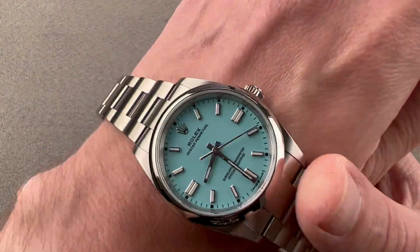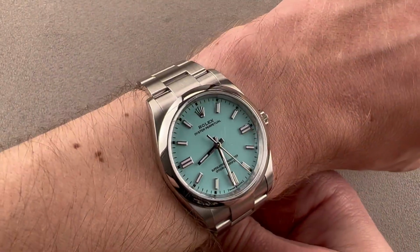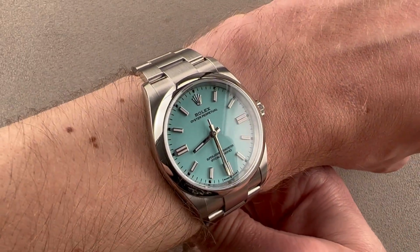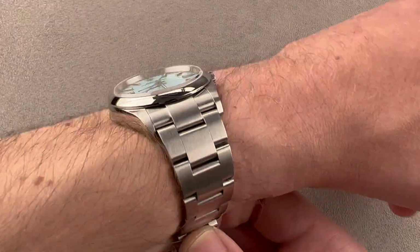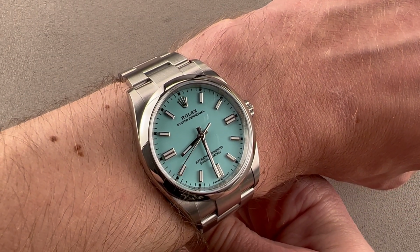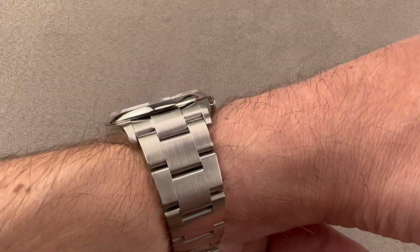The timepiece wears easily on my 16 centimeter circumference wrist, and you can see this really as a unisex watch. 36 is a very traditional Rolex size. We've seen it on the Day-Dates, the Datejusts, the Oyster Perpetuals. Frankly, it is correct. We've seen it on the Explorers. It is a man's size from the mid-20th century that today could be considered something of a unisex option. Ladies and men can both wear it. Just take note, this was once a universal Rolex case size for men, and that is its roots.